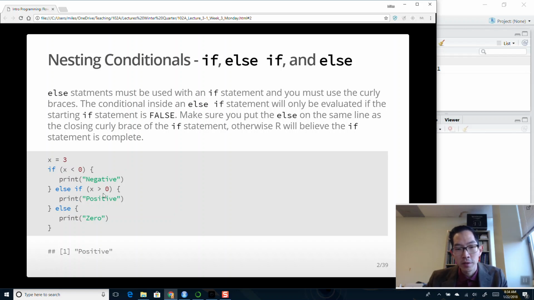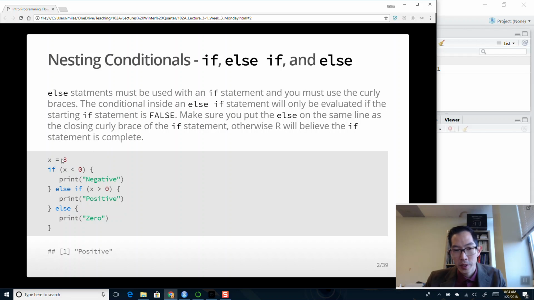So if this thing were true, then it would execute this and skip these other else statements. An important thing is that you put else on the same line as the closing curly brace. Otherwise, R will see the closing curly brace and think that the if statement is complete.